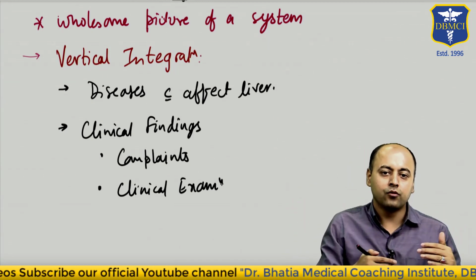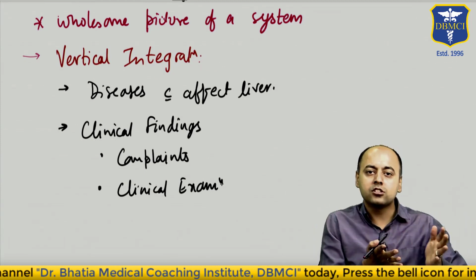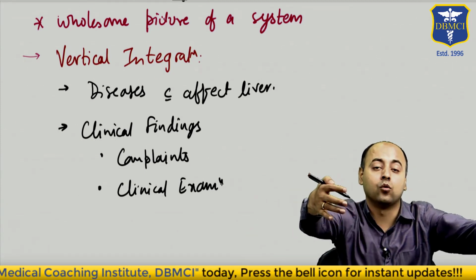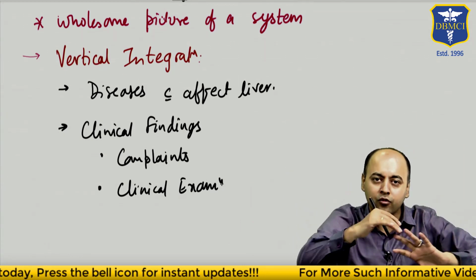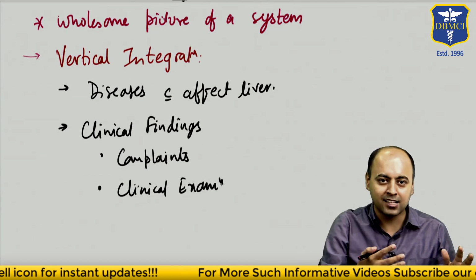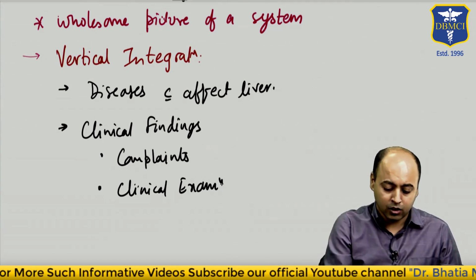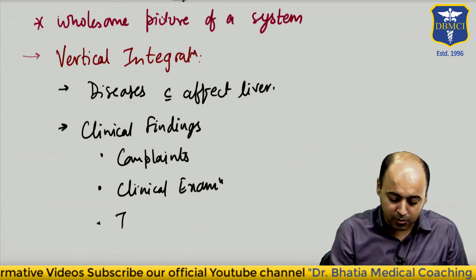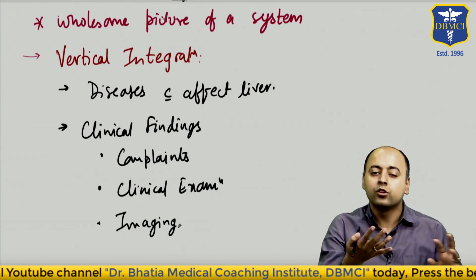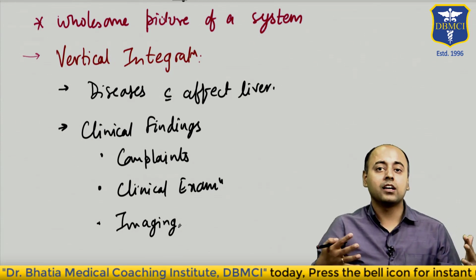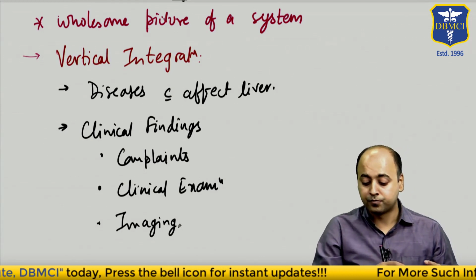state. So first the wholesome picture of a normal system, then the wholesome picture of a normal system in the clinical scenario. What are the associated disorders, how the patient is going to present to you, what are the findings you will see when you do the clinical examination, and we already talked about the lab findings. We can add the imaging findings, what we'll find when you do the radio imaging or the ultrasound. So like that we can add the clinical aspects to any scenario.